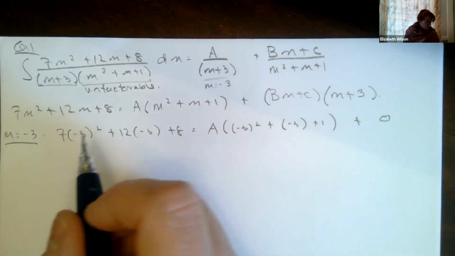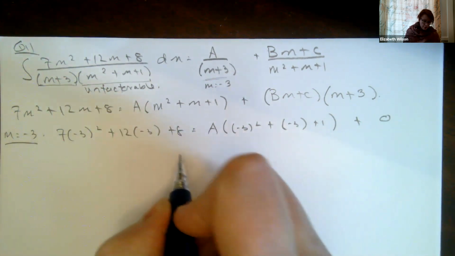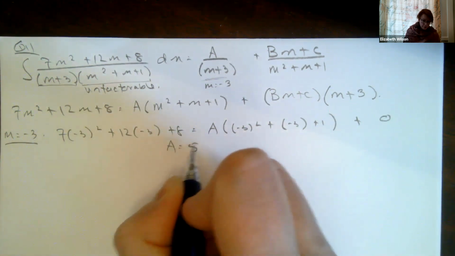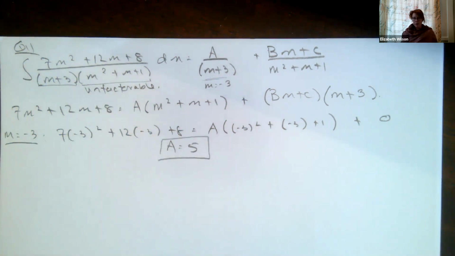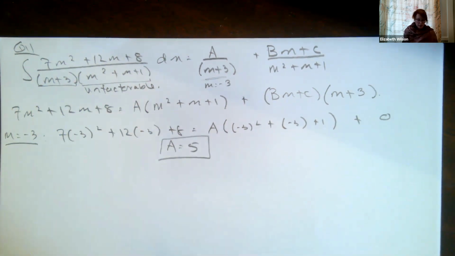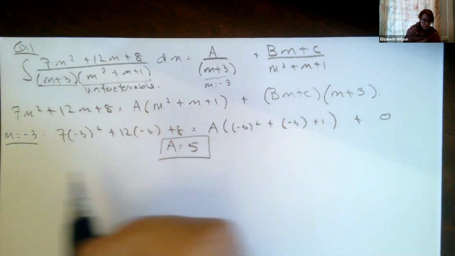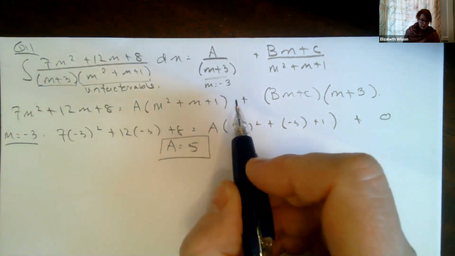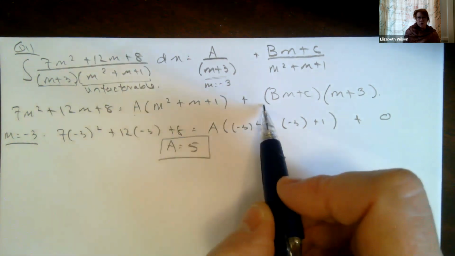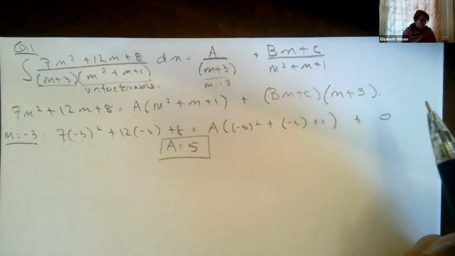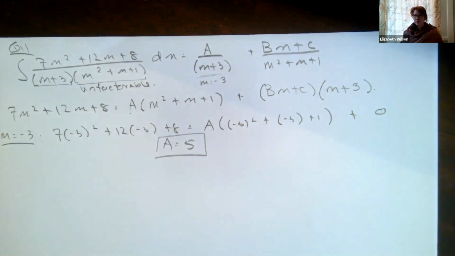Okay, so then when I work this through, basically what am I going to be getting? I'll find a equals 5 after I work it through. And I'll let you guys actually go through and calculate 7 times 9 and so on and so forth. So a equals 5. So that's method 1. That's going to make it nice because I can just plug in a equals 5 when I go to solve for b and c. Okay, do you want me to keep going on this one?